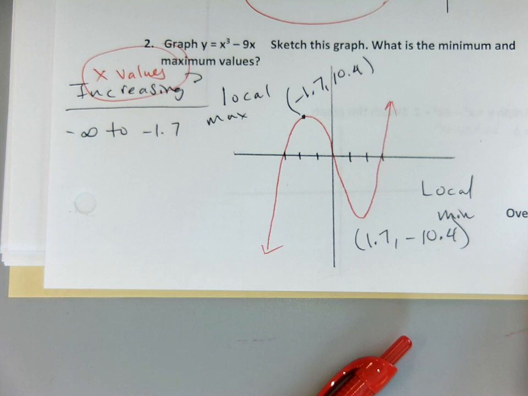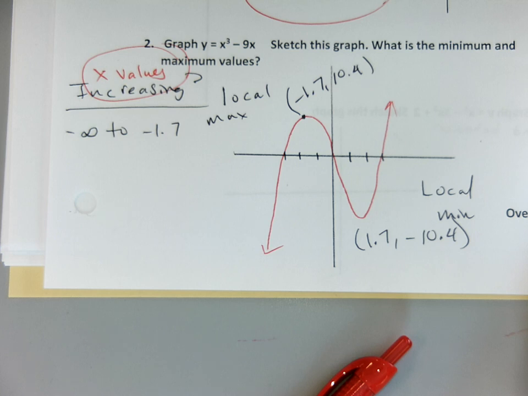So, think about this. I'm way back here on the graph. And I'm way back here on the x-axis. I'm standing on the x-axis. Imagine this. I'm standing on the x-axis. Where's the graph? Way down there, right? Yeah. As I move forward on the graph, it's going uphill, right? The graph is going uphill. So as I move along, the graph is coming up, coming up, coming up, it's right there. So it's increasing from negative infinity to negative 1.7 along the x-axis. Does that make sense?